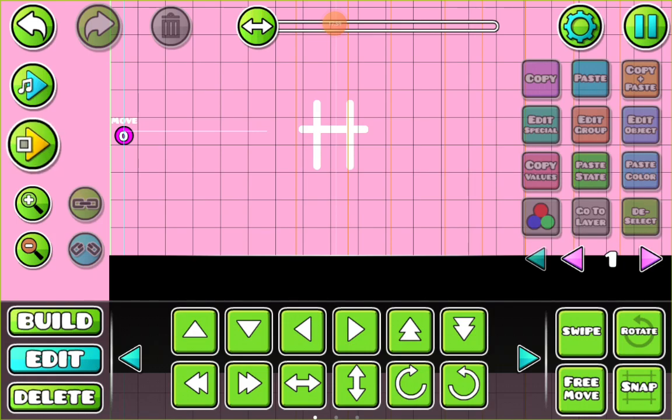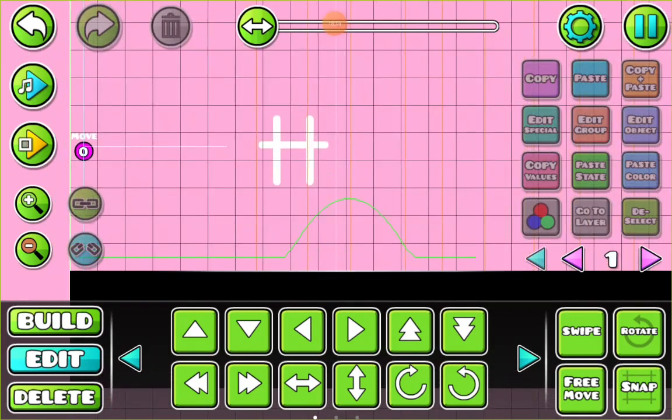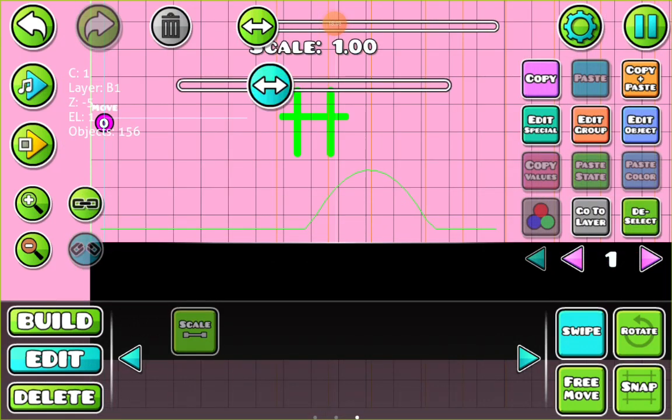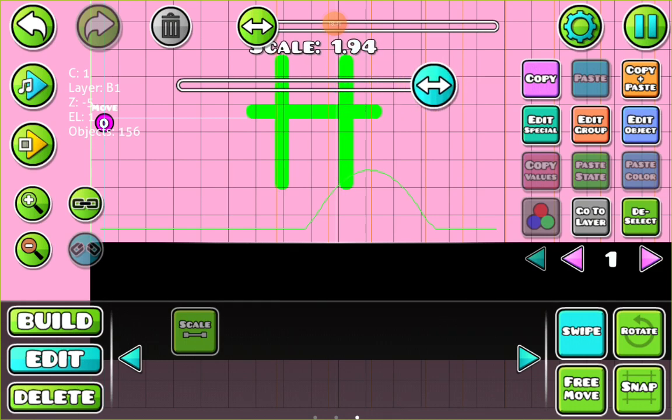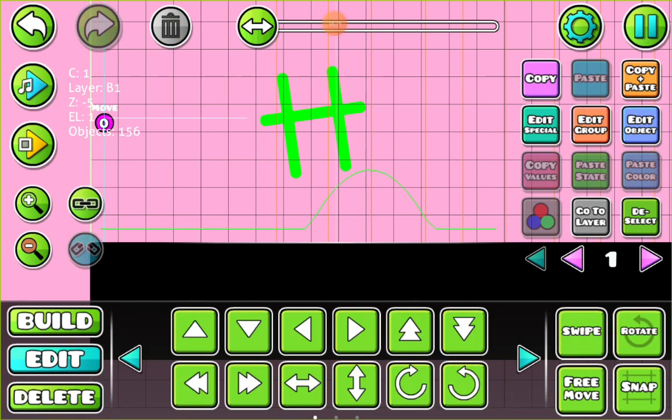There's an H. Now, I know a lot of you are wondering how you move it, but first, before we get to that, let's scale it a little bit so that it will be big and it will rotate a little bit like this.